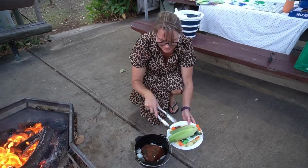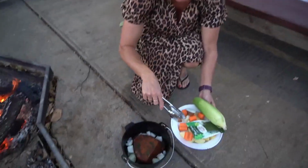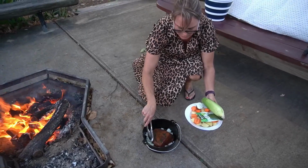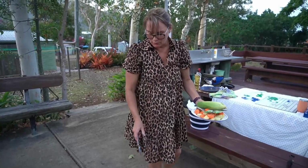You sound a bit feminine, Leanne. Make it more masculine. I'm just putting in the onions with the meat at the moment, and we'll cook this for about half an hour, and then we'll add the veggies a little bit later. So we've just got onions and all that spice mix sitting on a little bit of oil, and then we'll come back and put the veggies in later.